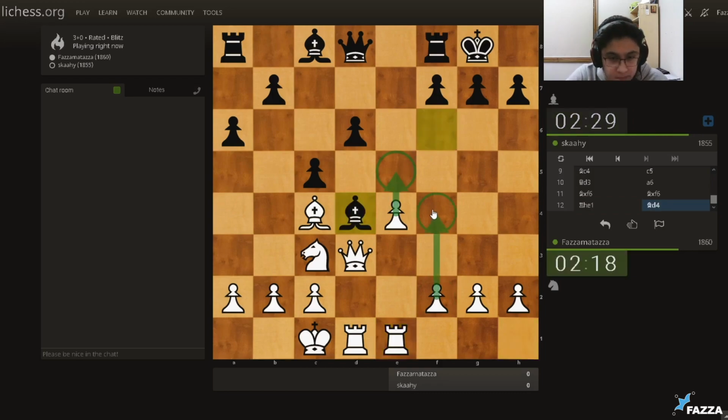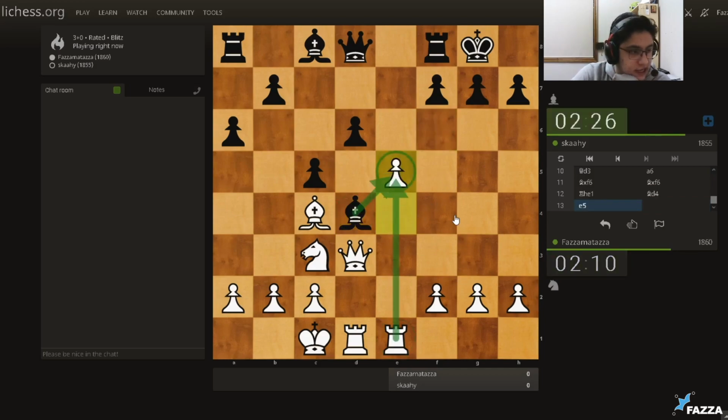May want to set up this. Okay, so can I just go for e5 straight away? Yeah, let's go for e5. Takes here, I will take happily, because after he recaptures, I can take the queen, and then if he takes back, I take this as well, and that delivers checkmate. So that's quite nice.